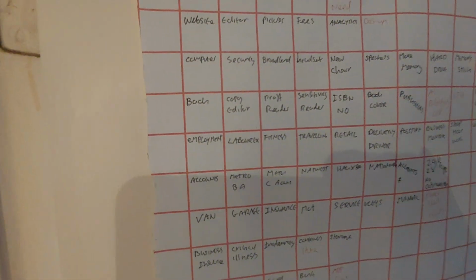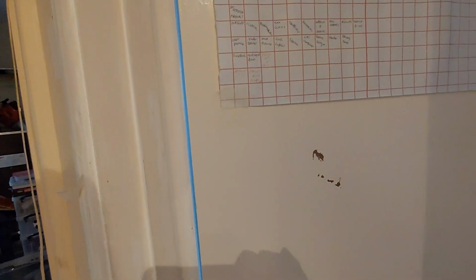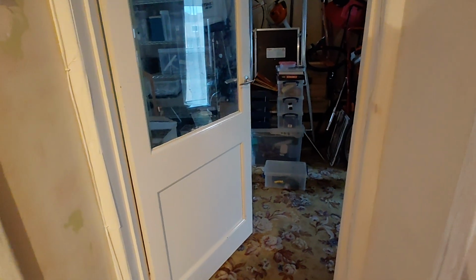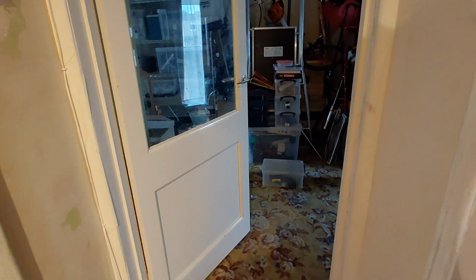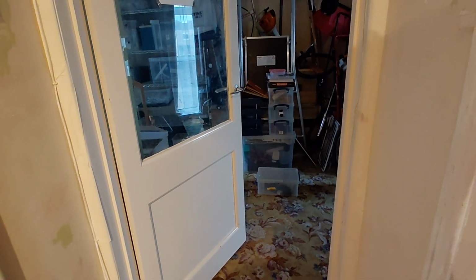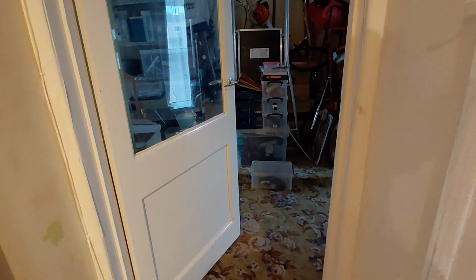So here I've got everything of what I'm trying to do. Everything down here, I always find this square paper is useful. As you can see, I'm writing everything in these boxes. I've got these all dotted around here and there. But I can't survive in the UK at the moment, not with everything just going up astronomically. But I'm going with a plan this time. I'm not just going to hit the road. I'm actually going to be doing probably some of the more unusual stuff.